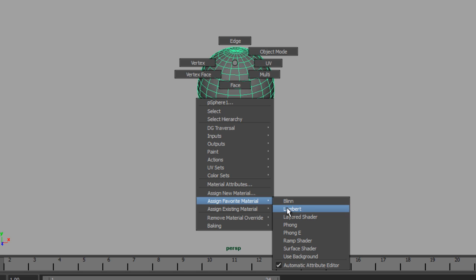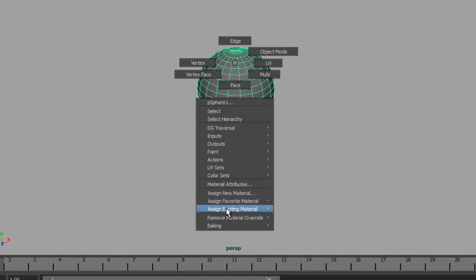The third option is assign existing materials, and with this one, as we work on our models and we apply materials to them, this list of materials will actually increase with each new material that we add to the scene. So you can see here I've got a few new ones. I've got blue sphere, purple sphere, yellow sphere, and red sphere. These are materials that I've already created. The Lambert 1 material is the basic default material that Maya applies to any object that you build or that you create. So this is just the default grey material you already see on your object.